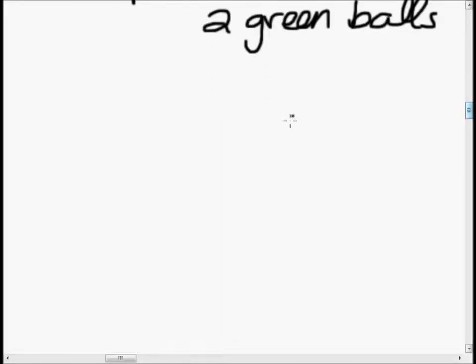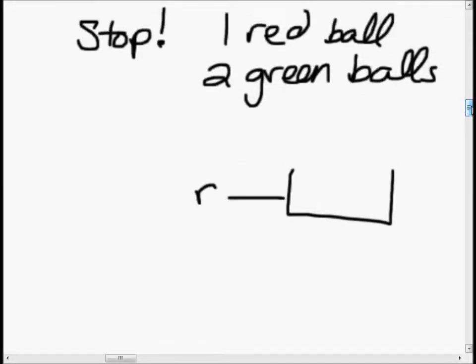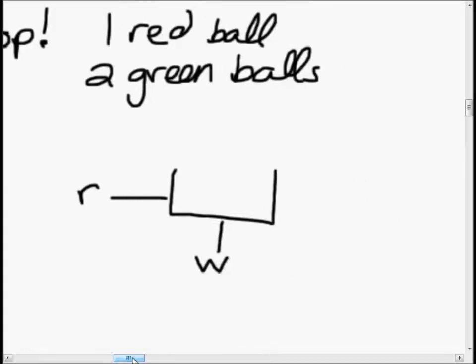So we have our box, and from that we could pull a red ball, and from that we could also pull a white ball, so that's our other option, or we could pull a green ball. And looking at this, I want to make sure it's visible, so I'm going to do it in blue because that's one that we don't have anything else happening. Once we hit a red ball, we stop. So that's the end of a tree node or a leaf. So we're not going to keep going on that. But we could draw some more out of the white and the green. So let's go ahead and keep going.